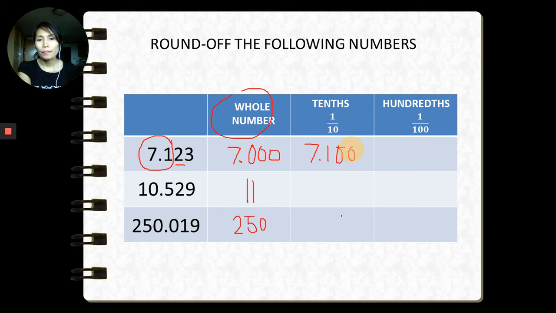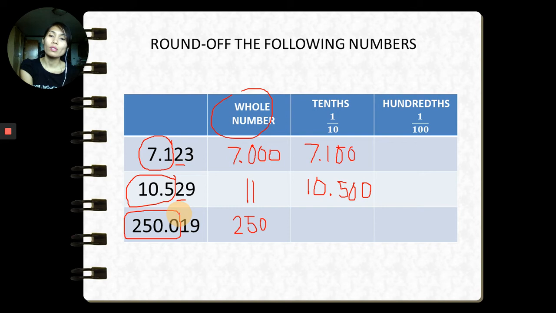So that's it. How about the next digit? The tenths here is up to 5. So are we going to round up or down? Again, it's 2. So we will round down. So it's 10 point, round down, that means you just copy the number and then write 0, 0. All right. So how about this? The last one. The tenths place is up to 0. So are we going to round up or down? You see it's 1, so we will round down.